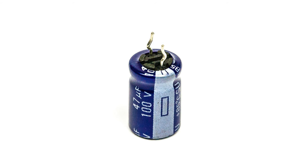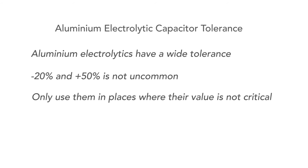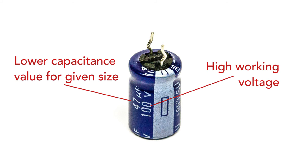Electrolytic capacitors obviously have many specification parameters. The first is obvious — it's the capacitance, which as we saw before is printed on the case. Associated with this is the tolerance, which can be an issue. Electrolytics are notoriously poor in this respect; a typical tolerance may be something like minus 20 and plus 50 percent, so don't bank on the value being exact. Working voltage is also stated on the case and is chiefly governed by the thickness of the anode foil oxide layer. Broadly speaking, the thicker the oxide the greater the working voltage, but this reduces the capacitance in a given volume, so the capacitors become bigger for a larger working voltage.